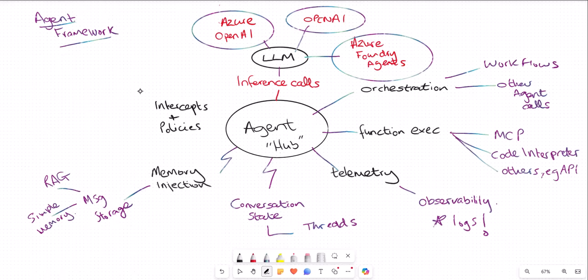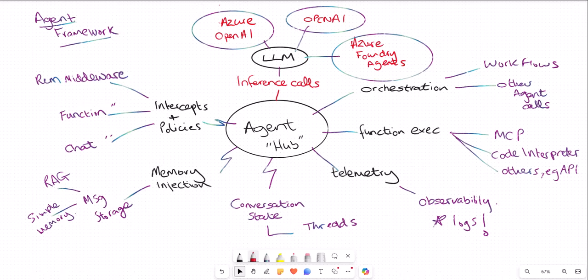And then lastly, we've got intercepts and policies. This is quite a cool layer. This is a middleware that intercepts at 3 different layers: agent run, function calling, and client chat. The cool thing about this is it chains the outermost part of the agent to the innermost, to the client who's asking for it. So each layer calls the next to continue, or it can short circuit to deny or override certain aspects of this agent, which is pretty cool.